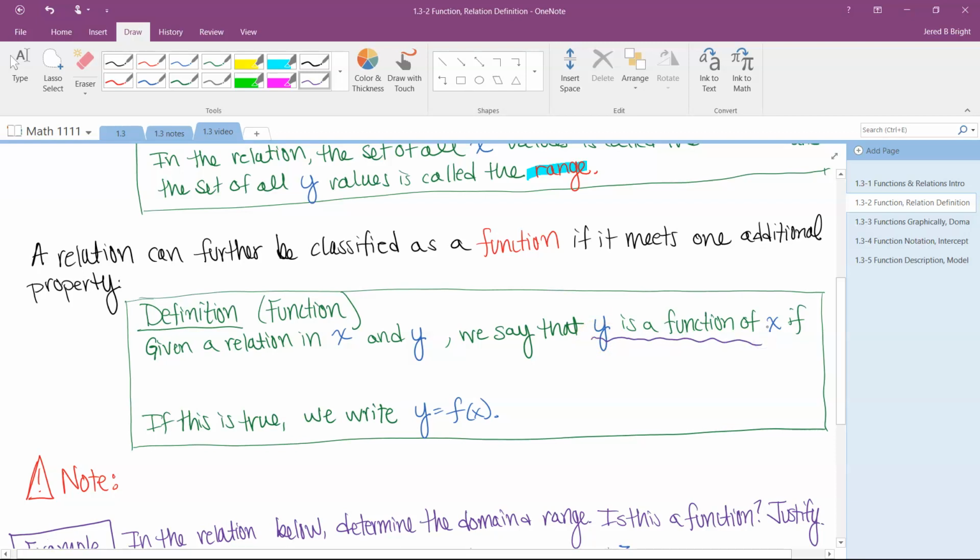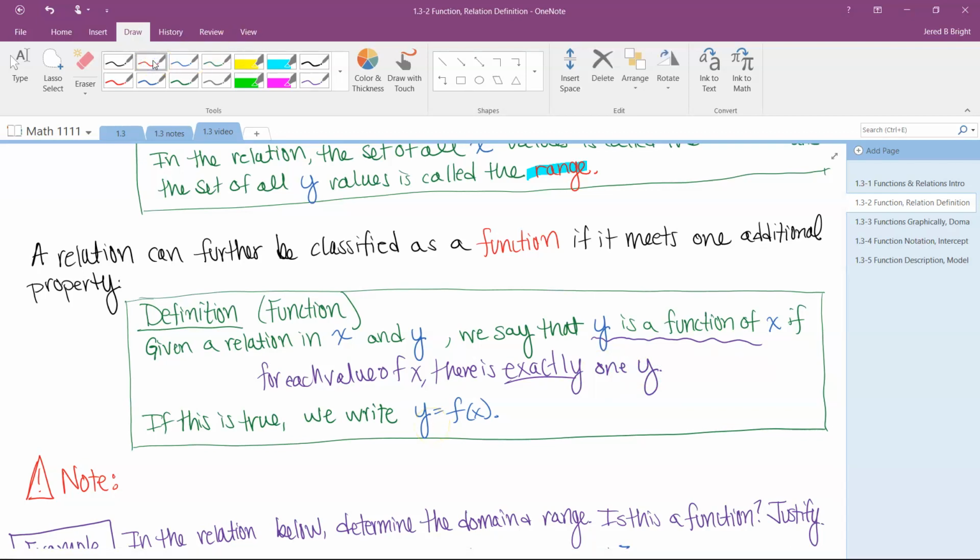It's saying that you generate Y based on X. You can take an X and get a Y out, if, and here's the condition, for each value of X, there is exactly one Y. And when we have that as true, we write Y is equal to f of X.